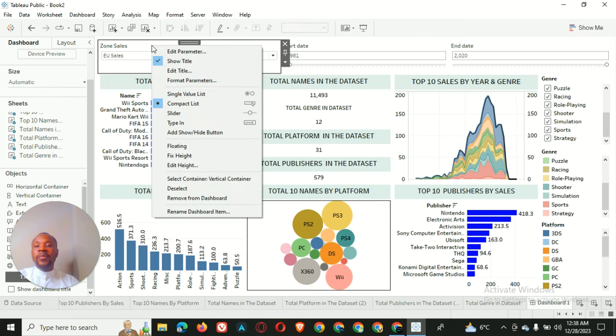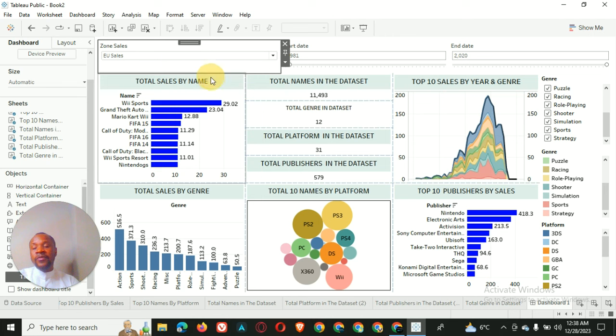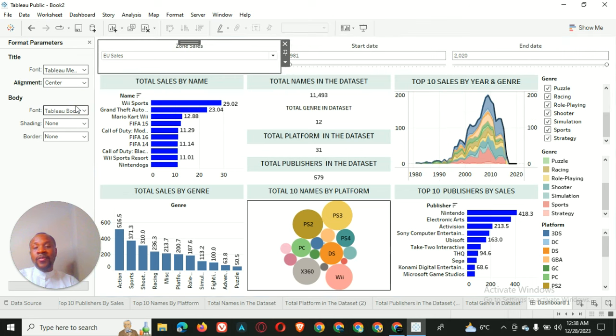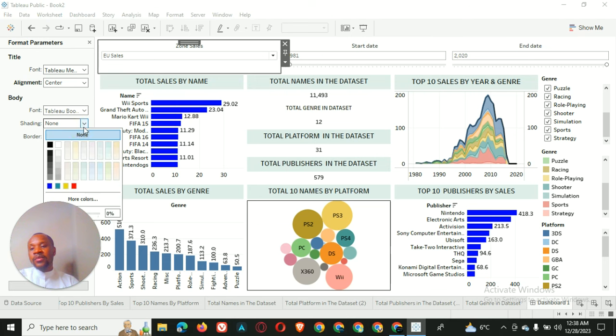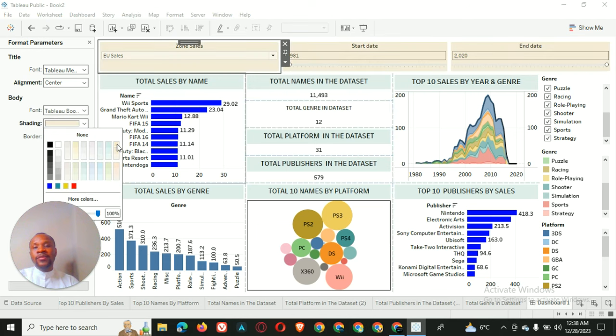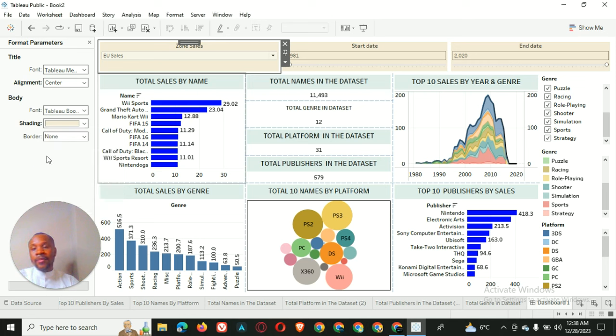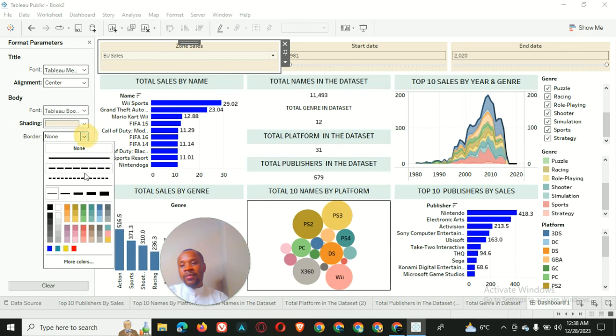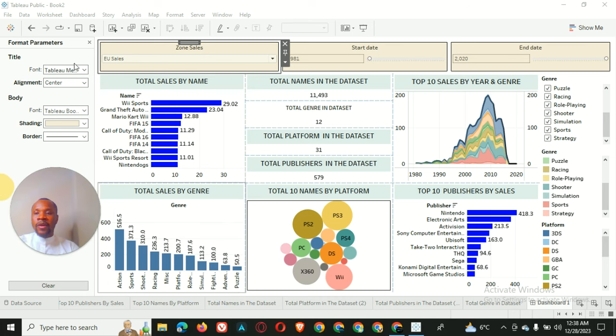Now we can format the parameter, format parameter, and then align center, and the shading we can put in this color. Then the border we can put this. Okay.